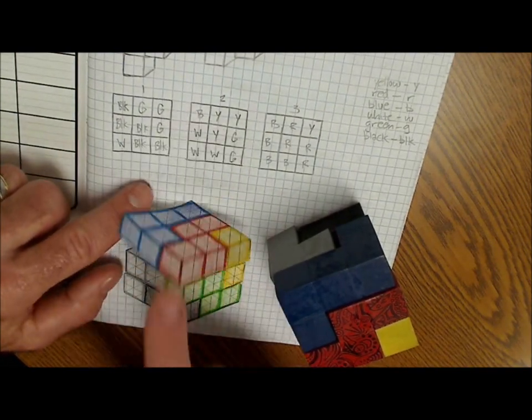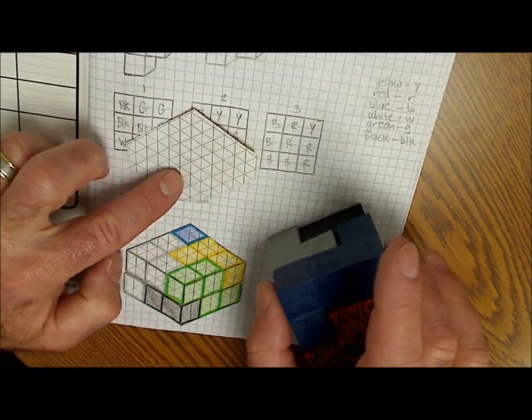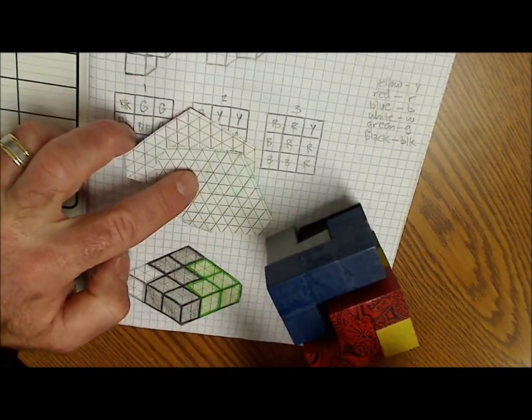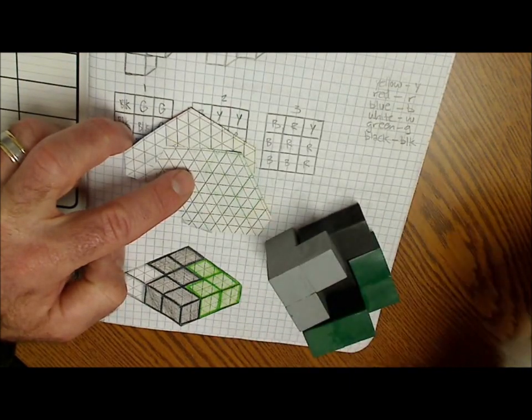So if you flip up the first layer, you can see where the other pieces are. So you can see all the layers there and how the puzzle goes together.